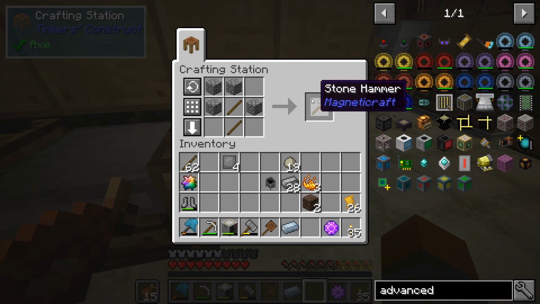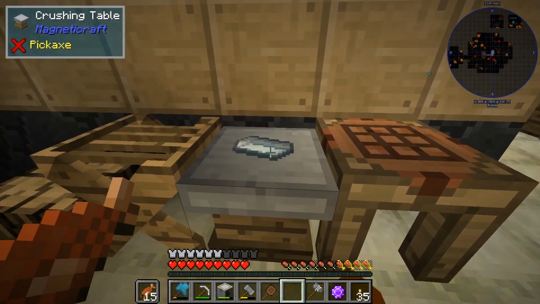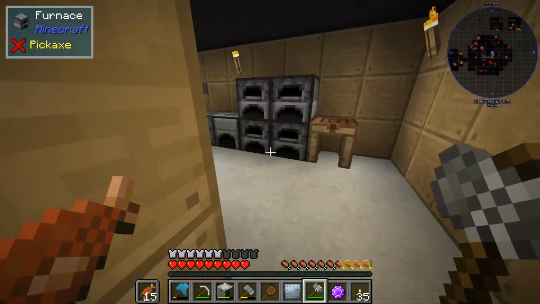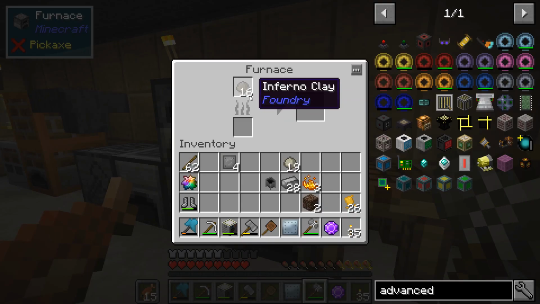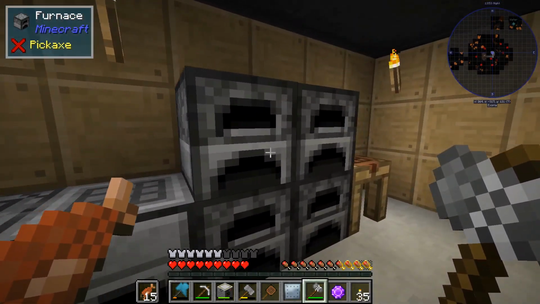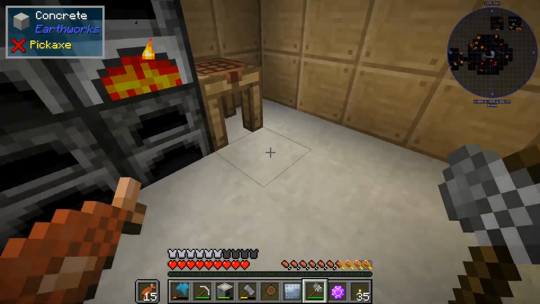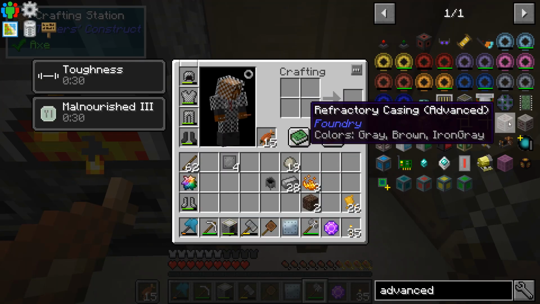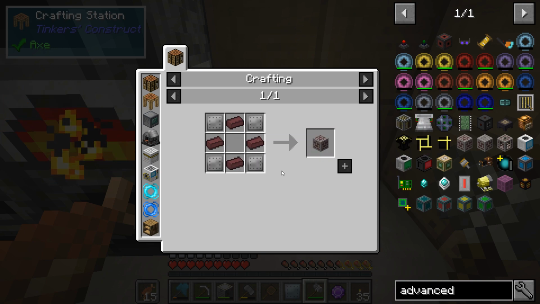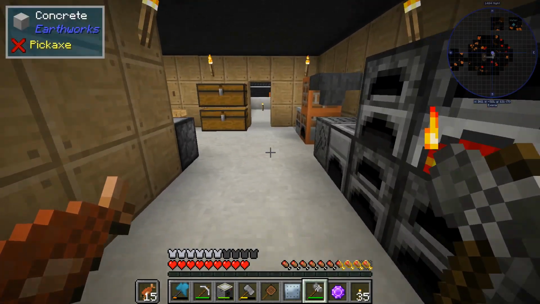Memorize the hammer recipe, guys. That's how many hammers I've made. It was not that hard of a recipe, though. To be fair, I shouldn't give myself too much credit here. Oh, there's no freaking coal in there. What am I doing? There you go. Oh, that was pretty sad. Okay, so we got everything we need except for these blocks here.